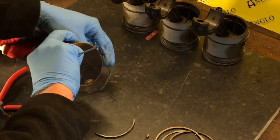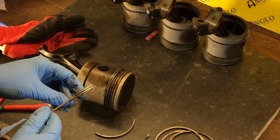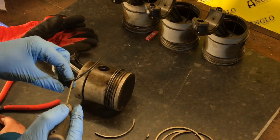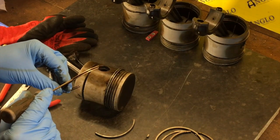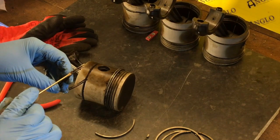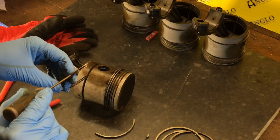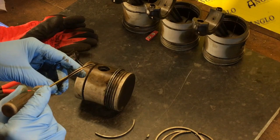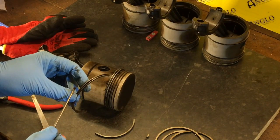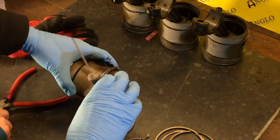Okay. Having broken it, let's have a look at it. Okay, so I thought these were springs in the middle, but they're not. I think they're composite rings, in the sense that you see they've got a piece in the middle, and then they've got a hole in the middle, right? Mm-hmm. That's because you want it to be double thickness, double edge, but you don't want the unnecessary weight in the middle. So they make the two rings on the outside and just have a joining piece to keep them together. Now other rings, the oil rings, will have two separate rings and a spring that goes around the center in the middle. And you have to join the spring back together again.